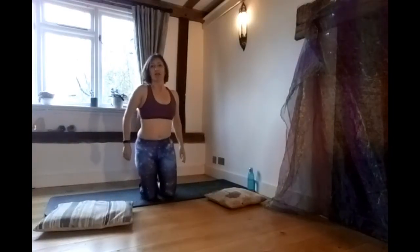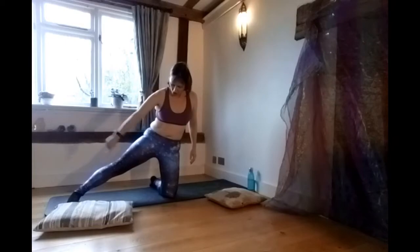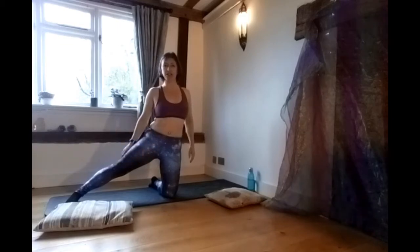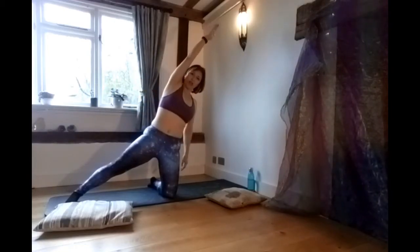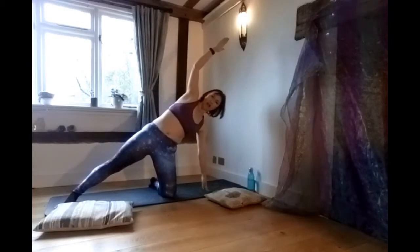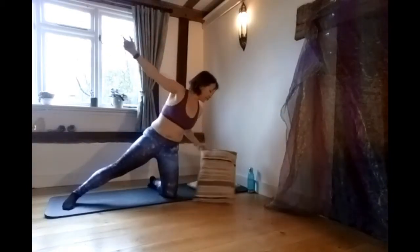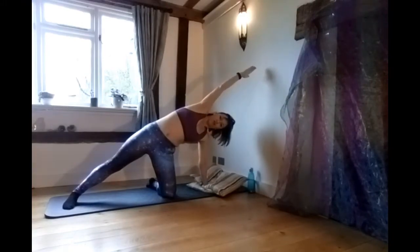We'll begin by putting one leg out to the side in gate pose, so your toe and knee are aligned. You're making a straight line, which in itself makes a nice inner leg stretch. And that same arm on the same side, drive it alongside your ear and start coming down on the hand. Again, you can use cushions to bring the floor closer to you. Just drive the finger, so you're trying to make a straight line from your ankle to your fingertip. Just getting a delicious stretch.